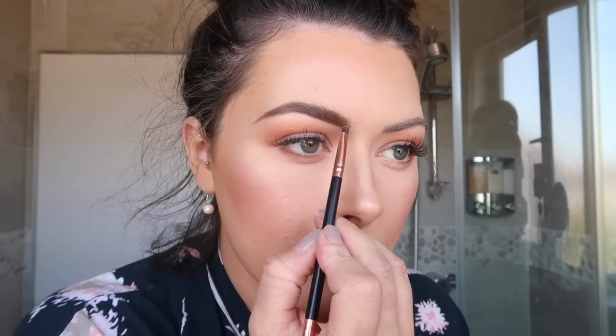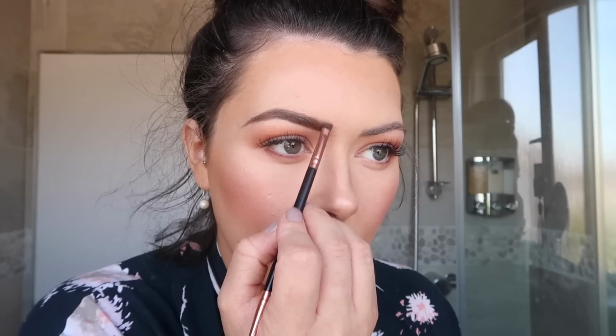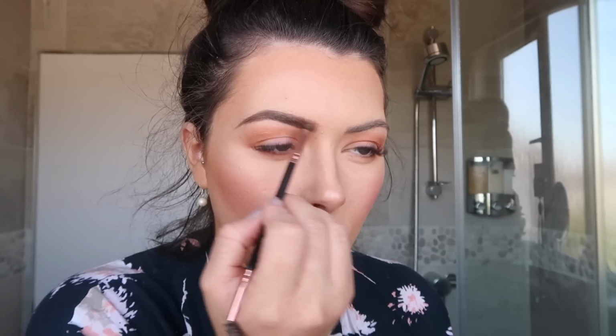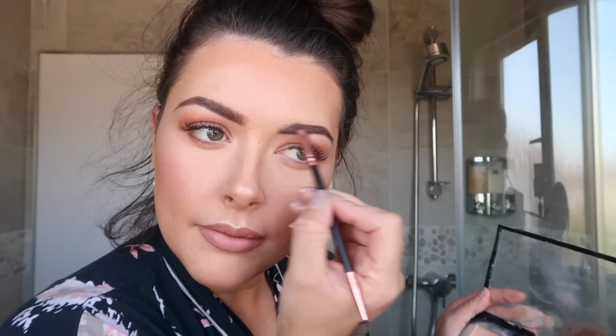And then obviously the front of this here isn't looking too amazing, so I like to brush it up, come to the front again, and then just slightly go upwards, and then down, and then across. And then again upwards, down, and then pull it across. I'm going so light at the front here, just to make sure we get the front of it looking really supernatural. I don't want it looking a bit, you know, boxy or square. So trying to make that as shaded as possible. And again, just brushing them. And that's how I do my brows. What a difference. It looks so much more put together and polished. So I'm just going to go ahead and do the other side. And that's my brows done.